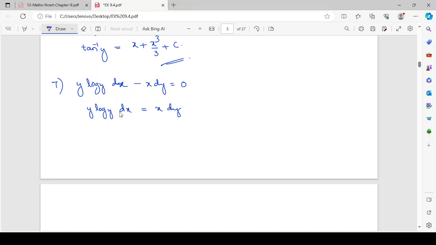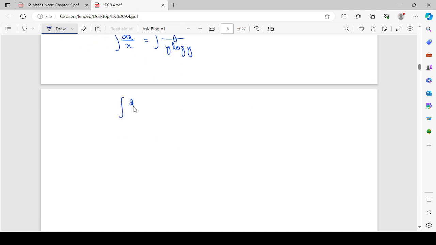According to the derivative which is present in the numerator, the other function, meaning functions in x, are to be brought to the dx side. So dx is there, and the x function, here only x is there, I am bringing to the left hand side. dx upon x is equal to dy upon y log y. Now, can you see the variables are separated? Yes. Once the variables are separated, integration on both sides.